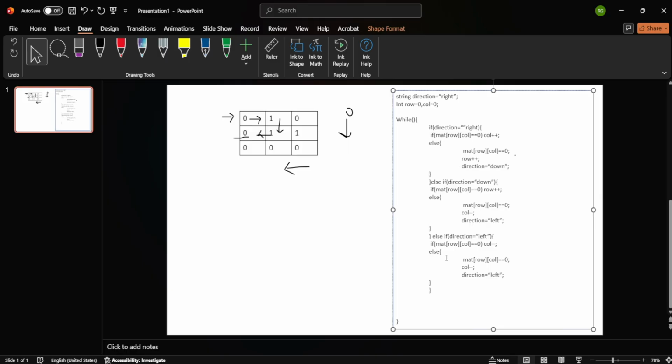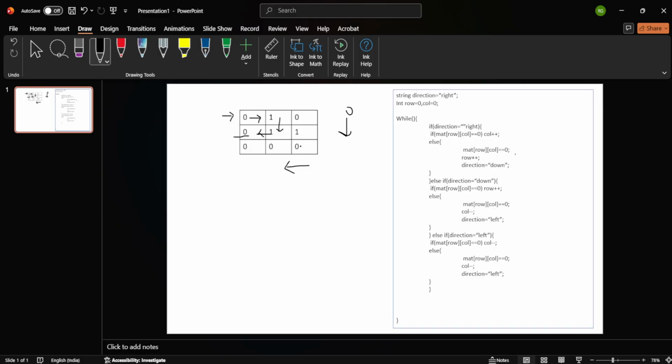But if this is not the case, I need to update my current cell value to 0, and after doing this, if my current cell contains 1, I need to take a clockwise turn.